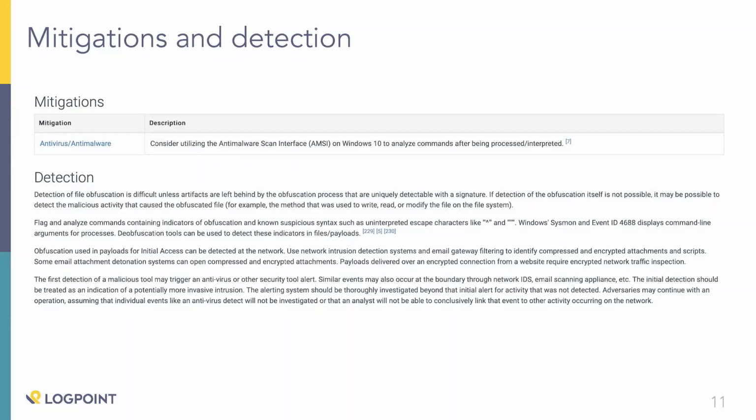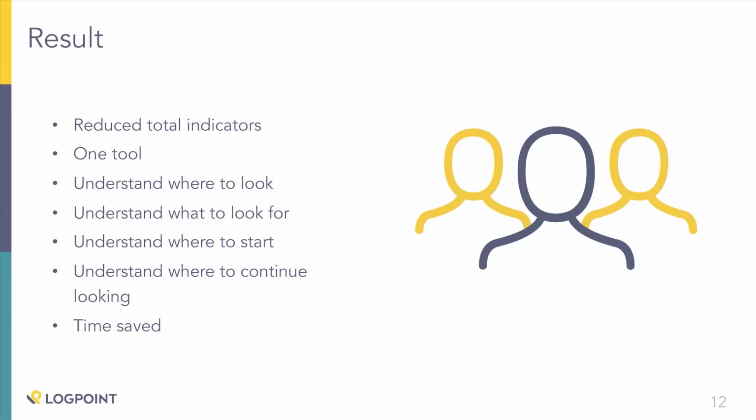Once you have identified something like that, or you're preparing for it, obviously SIEM is only part of that answer. There will be other tools involved in order to either detect it in the first place or certainly to mitigate against that. And that's another area where the MITRE framework helps, with additional information that you can use to improve your defenses. So in summary, the advantage of the MITRE framework is that it gives us a common language across multiple security tools, across multiple strategies, to understand what to look for, where to start, and how all of these attacks, tactics and techniques that are deployed might be related to one another.